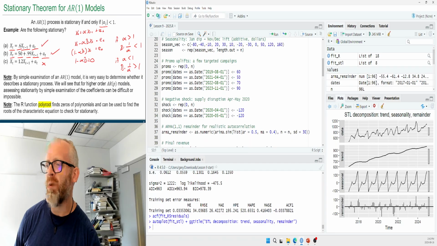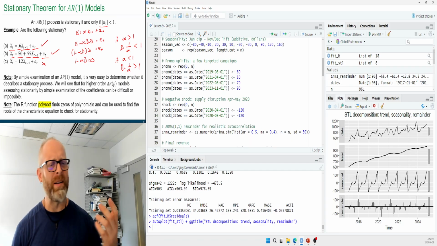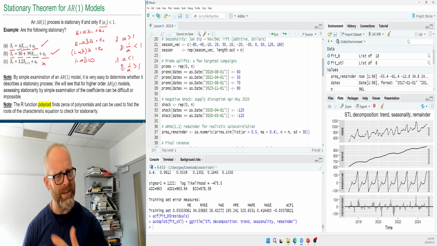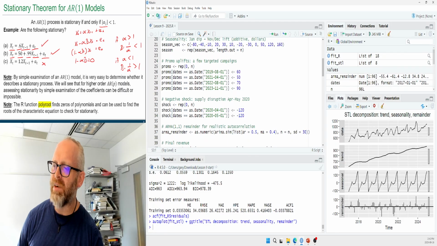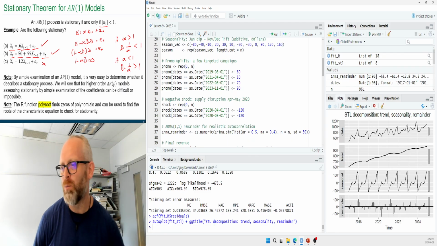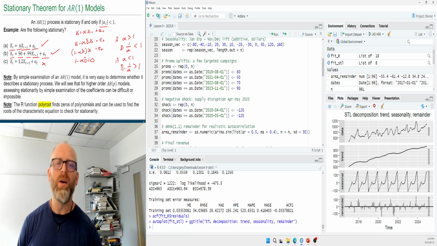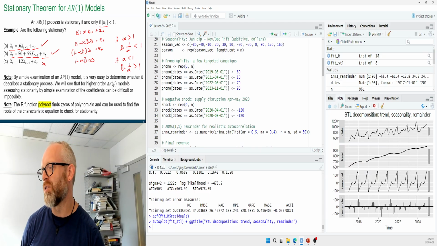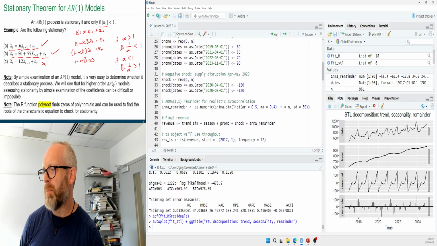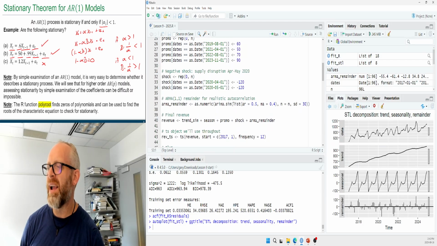We have an autoregressive side of things. We've talked about that autoregressive part, which is just taking something that happened in the time period beforehand. So we're putting this in as an AR1 with 0.5. Now it has an MA in there, and we'll talk about exactly what that means in just a sec. But for now, there is an autoregressive and a moving average component to the residuals, or the remainder. And then we put everything together: the trend, the seasonal component, the promo, the shock, and the remainder. That gave us this time series here.